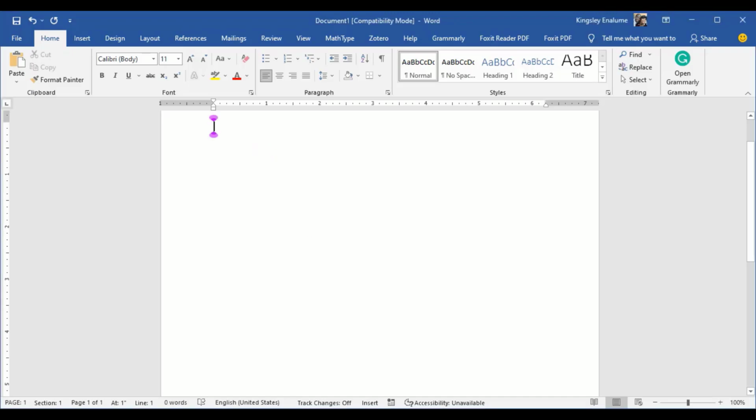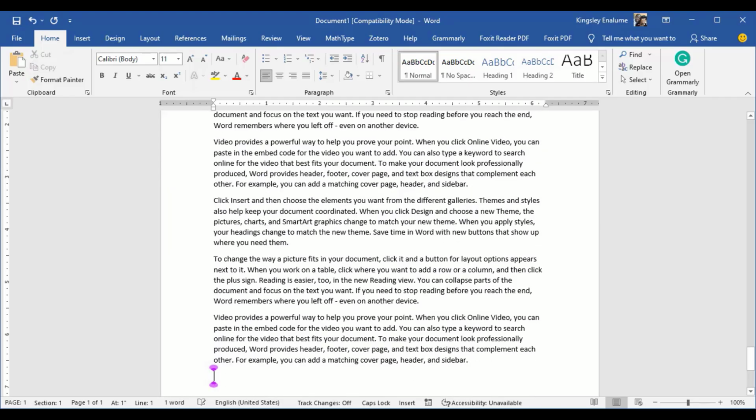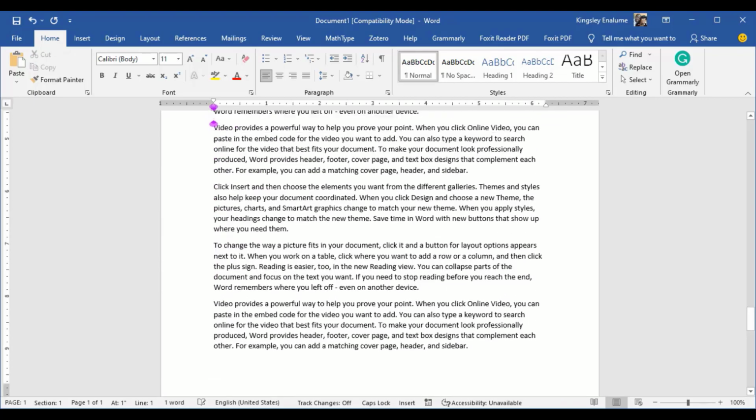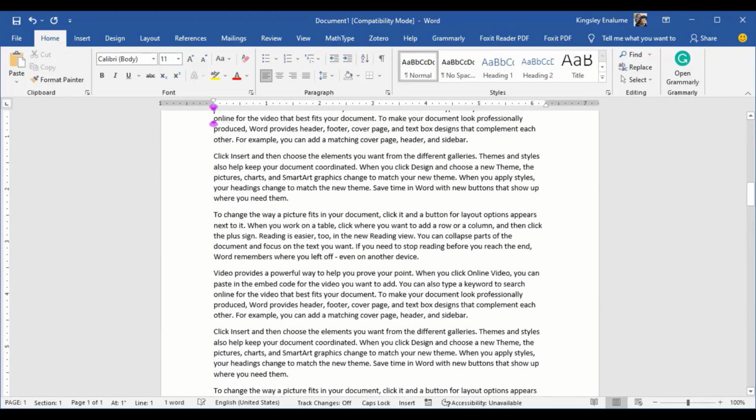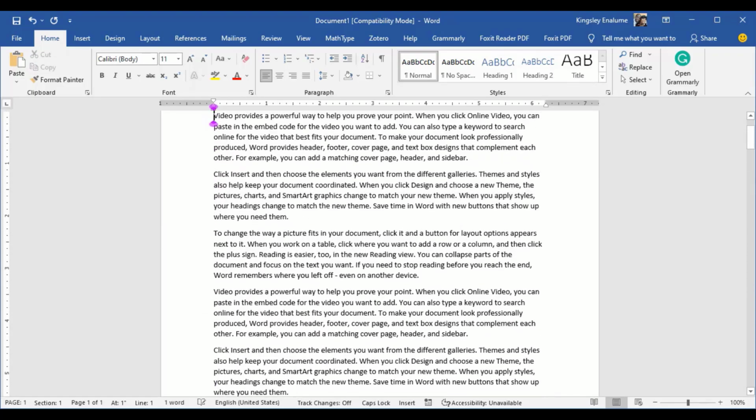So we'll get started by first of all generating some random text. Alright, so that's the random text that we have generated. So we are going to see how we can format this text now into a project report. So let's assume you have this text.